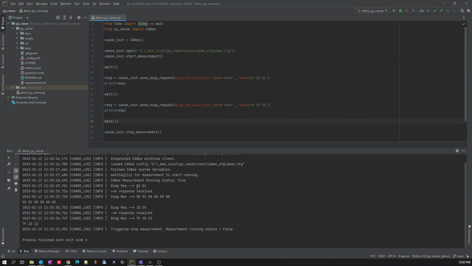You can see here for 1001 a positive response is received, and for 1055, the subfunction is not available. That's why it's receiving a negative response. And what is the negative response? 7F1012. So 12 is subfunction not supported.